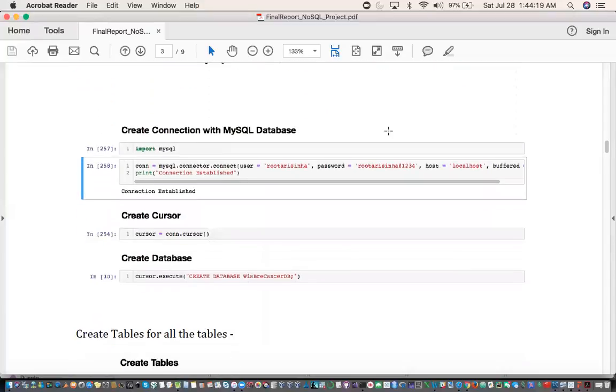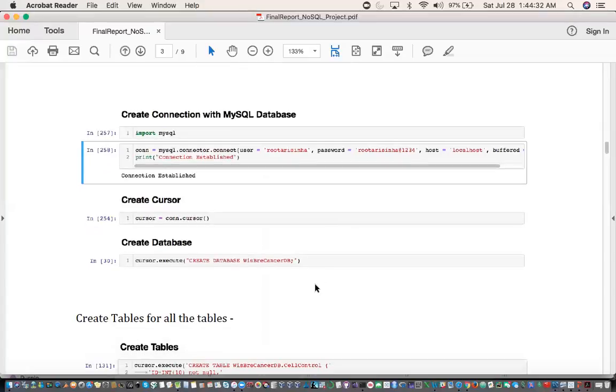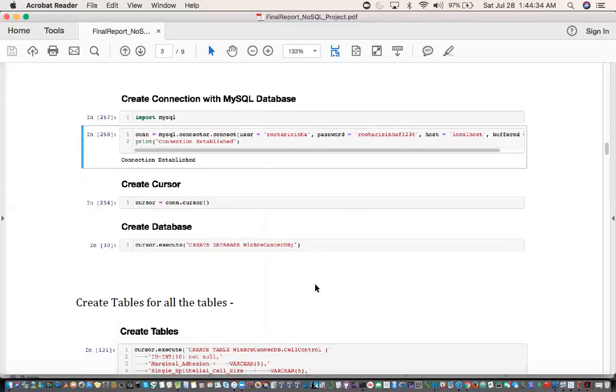We first created the database, breast cancer DB, which is a schema in MySQL that will hold all the tables that we create after the database is created.